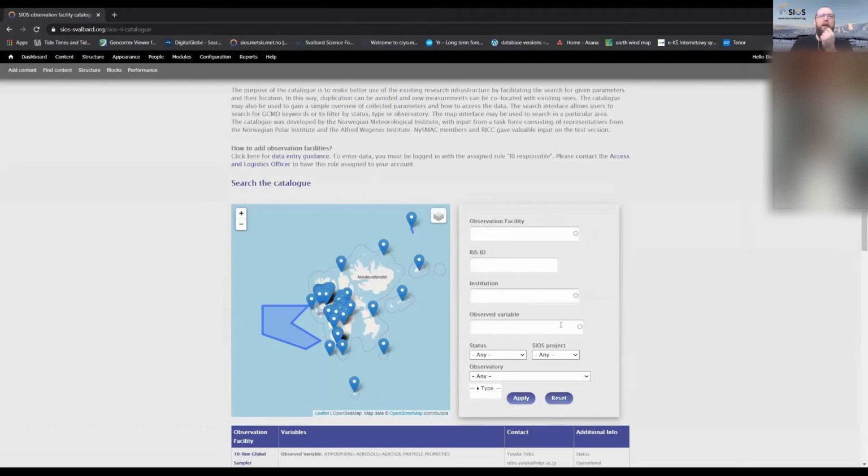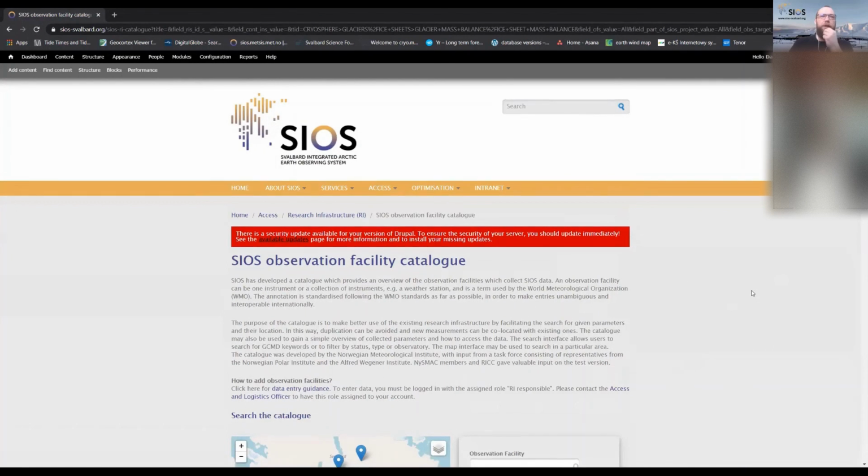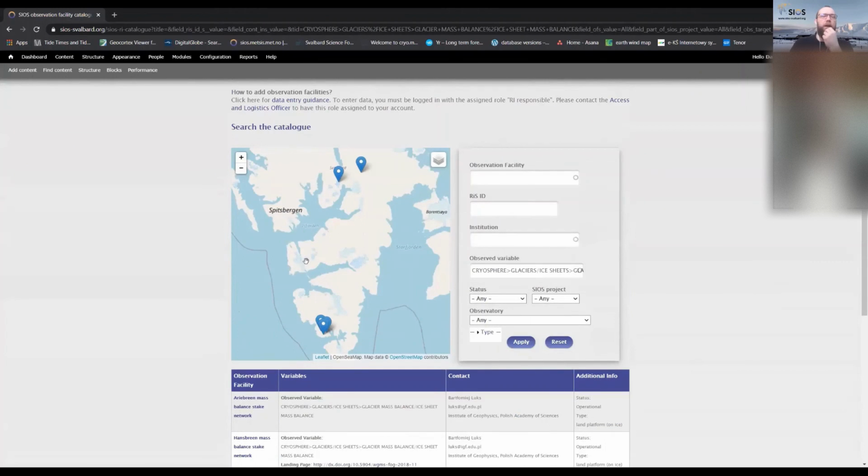And for the observed variables, it works similarly to the data access portal. For example, if I would like to search for glacier mass balance. Let's say cryosphere, ice sheet, glacier mass balance, apply. There is some information because we are changing in Drupal, but the system is working.